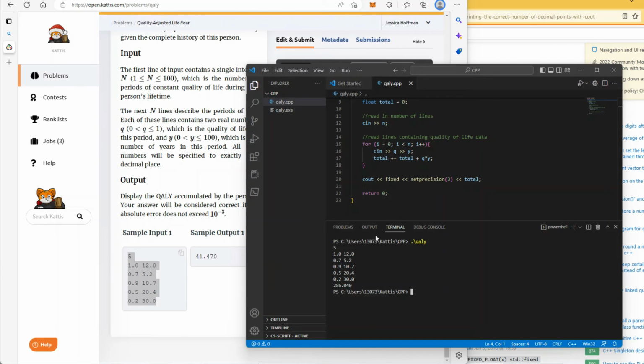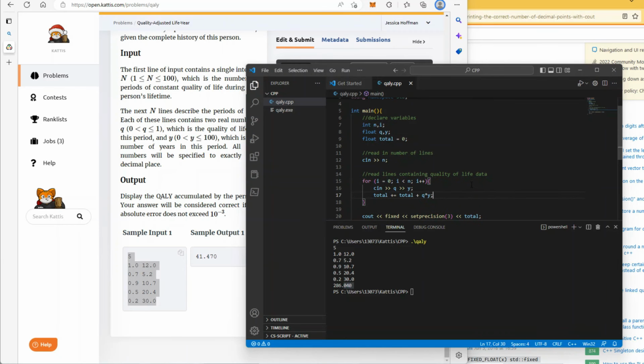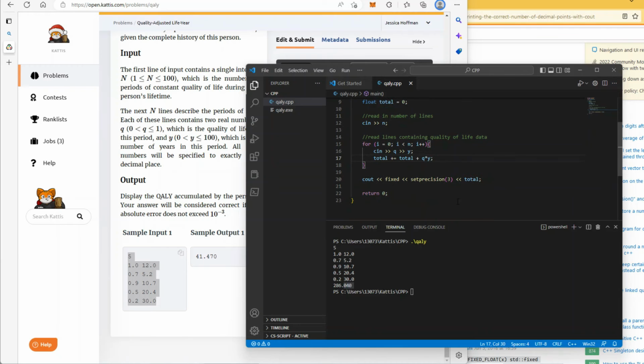The paste in your terminal, by the way, is just a right click. It's not a Control V or any other shortcuts or hotkeys. Alright, so I'm getting a weird number here, 286.040. The 3 decimal places worked, which is good news, but the value itself is wrong, so there's something wrong with my logic. So let's go back up to the for loop and see where I went wrong.